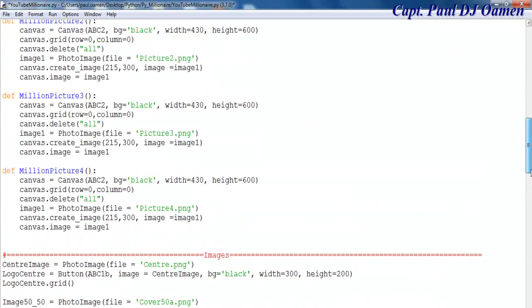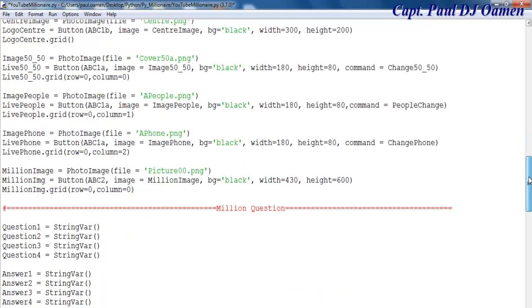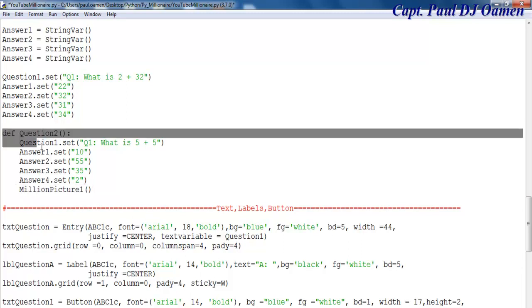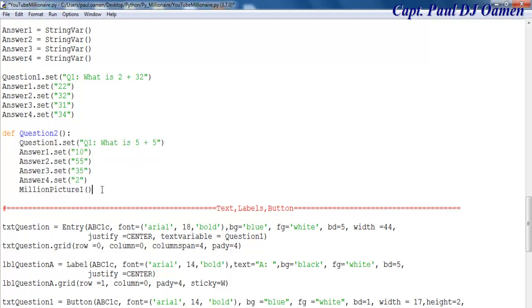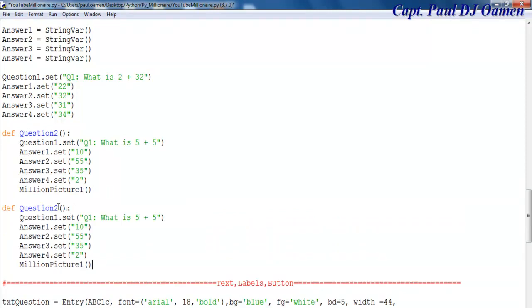Let's see that function. What is it called? Yeah, it's called million picture 1. Okay, let's make sure it's the right thing there. Million picture 1. So we just call that now. There. So we create another one for question number 3. So paste, change this to 3, and this one will become million picture 2, sorry.